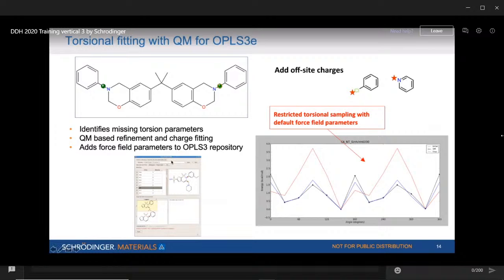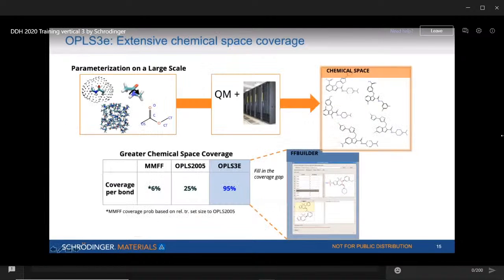Okay, so here is a force field builder which is available within the Schrodinger package for building force field parameters, whichever is missing. But in the case of Schrodinger, you won't find it often. If you are using some other software, please make sure that you have the right kind of force field parameters. Because in Schrodinger, we spent a really huge amount of energy and money in developing this force field. Over 3 years, about 75 scientists developed this OPLS 3E force field, which covers about 95% of chemical space. Now it's even higher than 95%. Because of which these force field parameters are going to be there. But if some of them are missing, we can fit them on the fly using the force field builder, using quantum mechanical calculation.